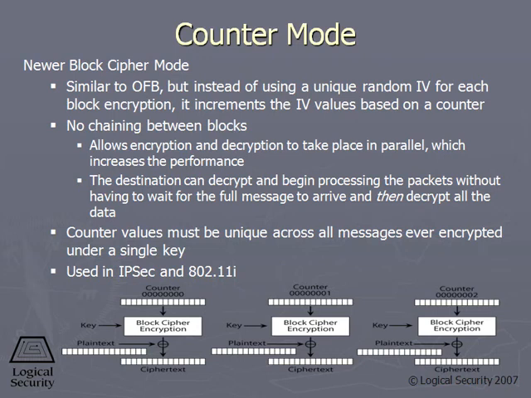and that's used to encrypt the next block. So the reason that the counter mode is used is for performance, because when it gets to the destination, it can start decrypting the blocks right away, because it knows what the initialization vector is going to be, because it's just +1 for each one. So it could start decrypting the values, and there's no chaining, so it doesn't have to wait to get all of the blocks together and use those blocks to decrypt the message. So it's used because of the performance.